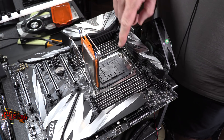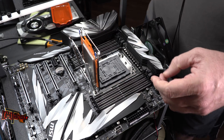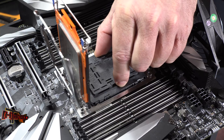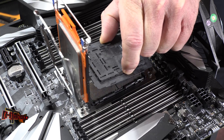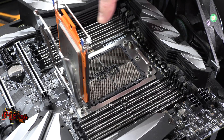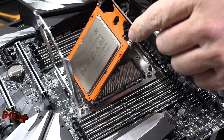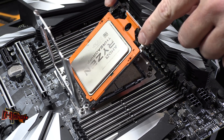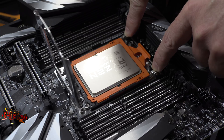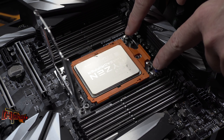On both the load socket and Foxconn socket versions, there's a cover at the bottom that protects the contact points. You'll see on it where it says 'remove' on two sides. Grab it by hand and simply give it a little tug — it comes right off. Make sure you pull it straight off, because the 4,100 pins down on here do not like to be disturbed. To put the CPU into the socket, place a finger on each blue tab and push down evenly. You'll feel a little resistance, then it'll click into place.